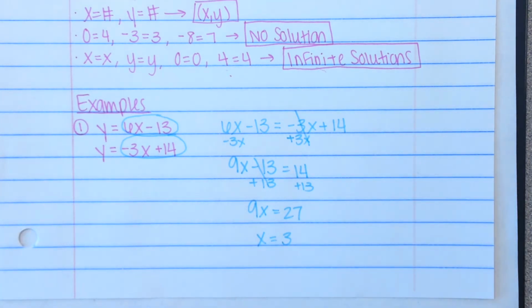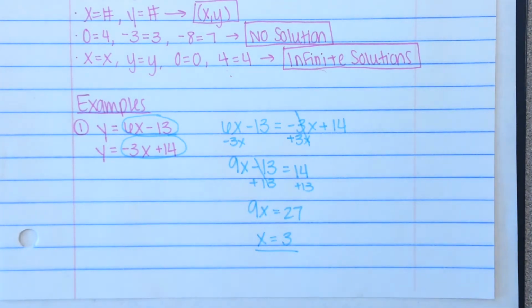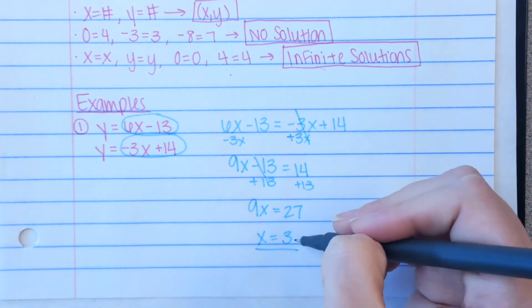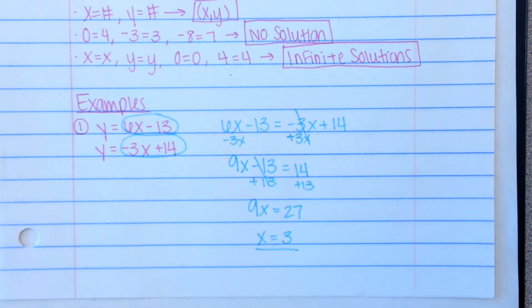Now, in prior problems, we would be finished. That would be our final answer. But this just gives us x. We also need to find y. So this is step number 4. So we solve for the first variable. Step number 4 says take this value, plug it back into one of the equations, and solve for the second variable. So I'm going to grab another color here.